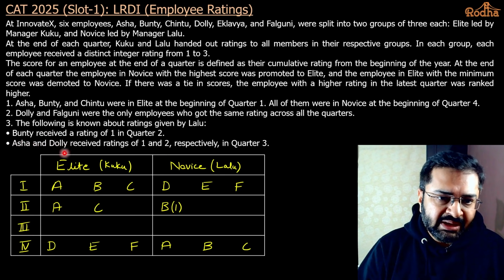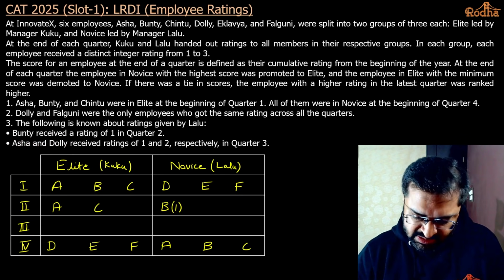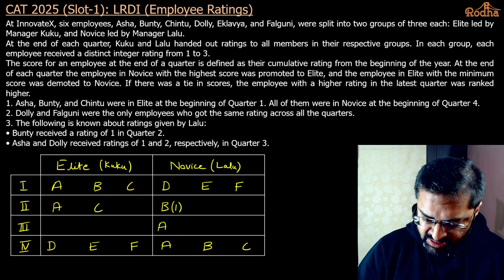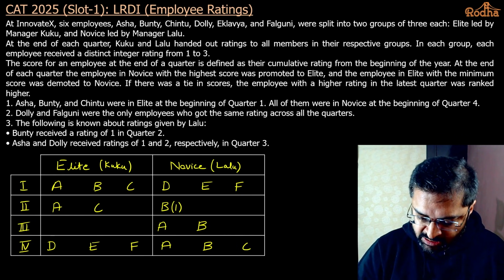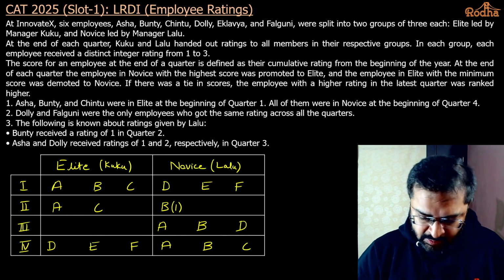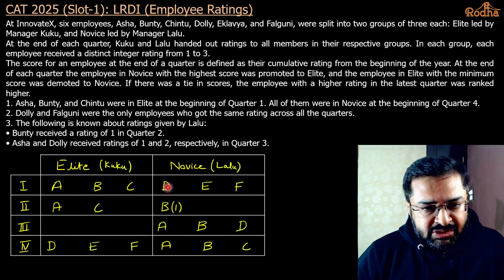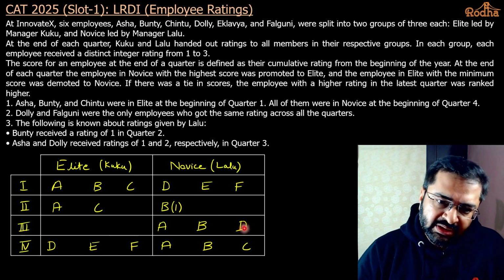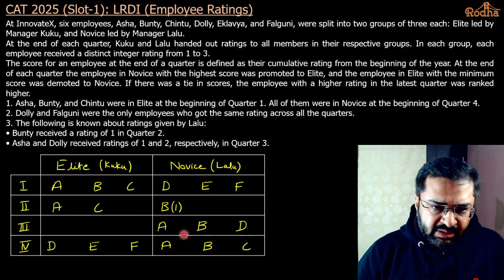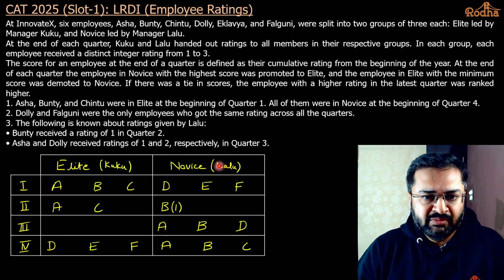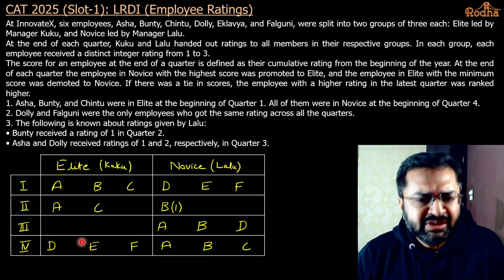So I'm just writing like that. Who are they? A and D. So it must be like that. This is A, right? And then B. This B would retain the position, and then this D. So I have written them in this order so that you understand what's happening. This D was originally here. So even at the beginning of quarter 3, D was here only. So D moved in the end, right? Here at this position. In quarter 3, D was still with Lalu's group, novice. But D eventually moved here.